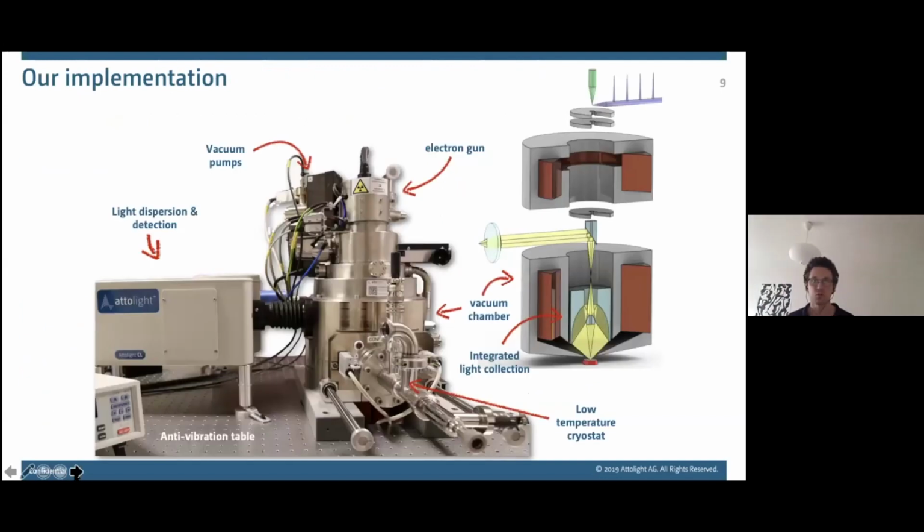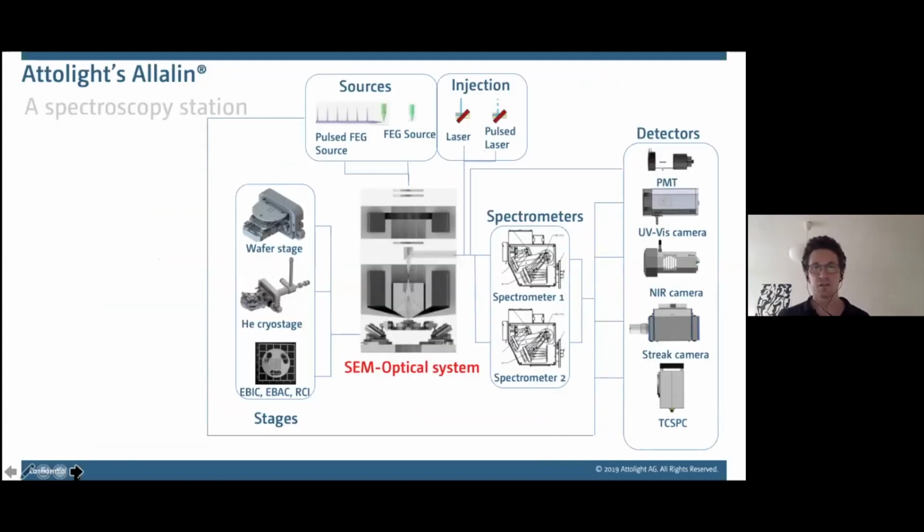This is just to give you a sense of what it looks like. On the right-hand side, you can see a schematic of the collection optics that, as I was saying, is basically collinear with the electron optics and allows you to have no alignment of the optical column. On the left-hand side, you can see the machine mounted onto a breadboard, and it's really just like a Lego. It's really modular.